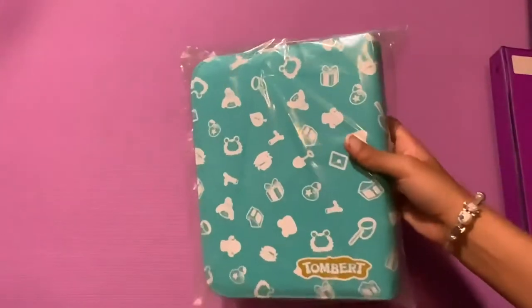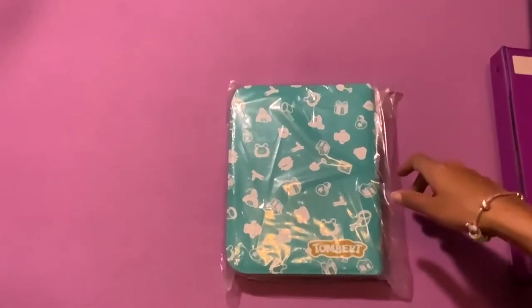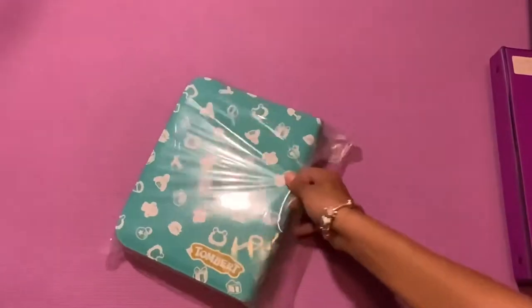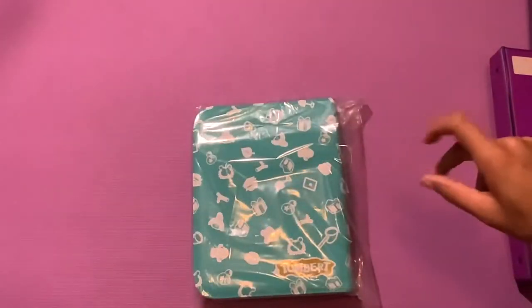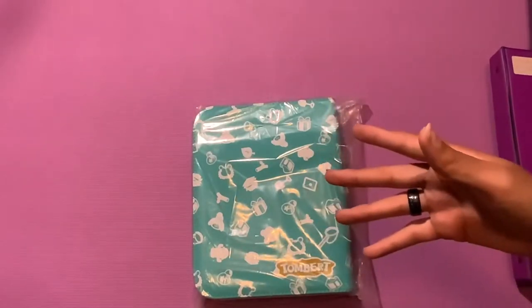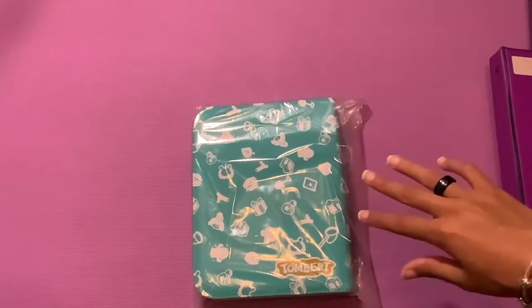Voila, that's right. I ordered the Tombert Animal Crossing binder. I am actually really, really excited to show this off. I've been wanting a really good binder for my cards. The only downside with it is that if you have the full collection, which I believe is 460 cards, this only fits 400. So unfortunately, you may have to go and find other sheets, and that's what I'm going to let you all know today.